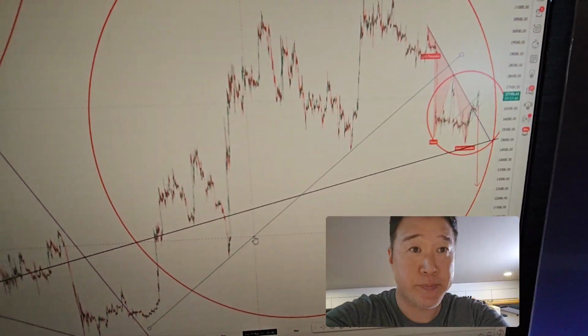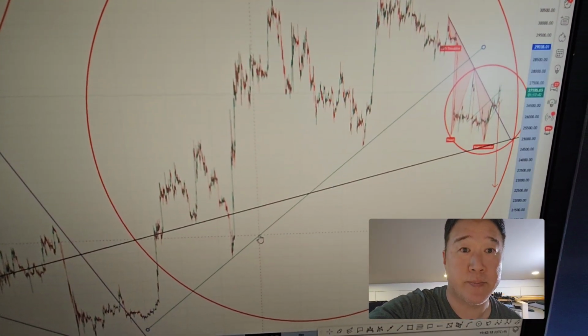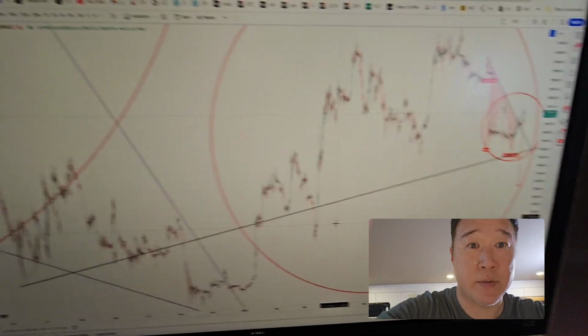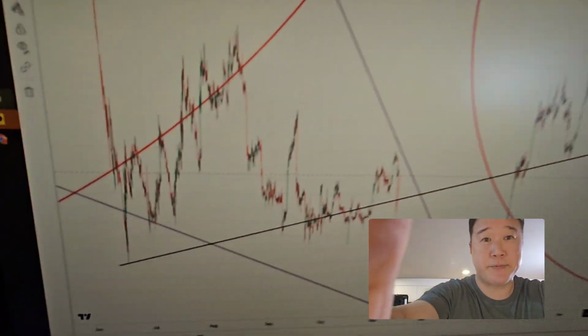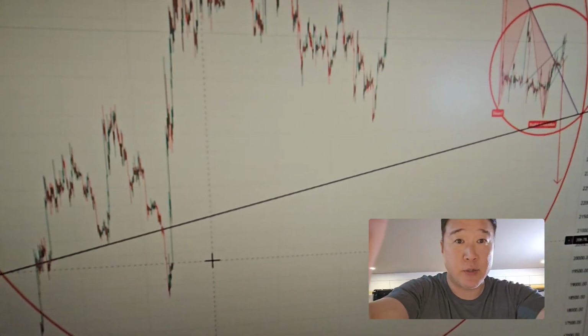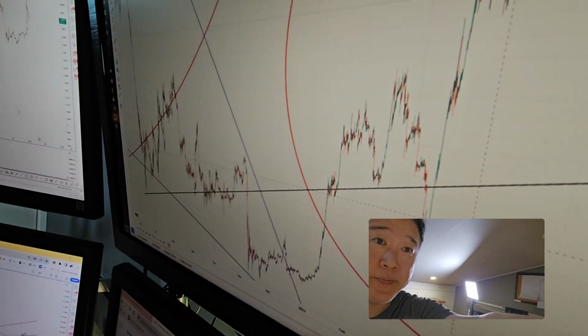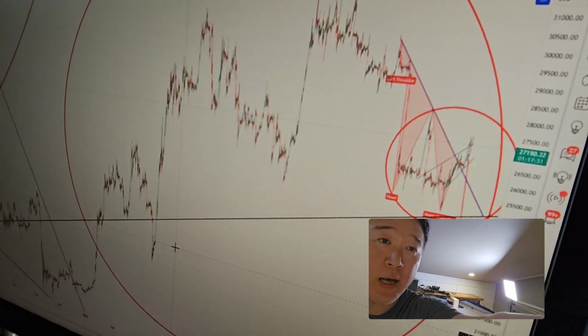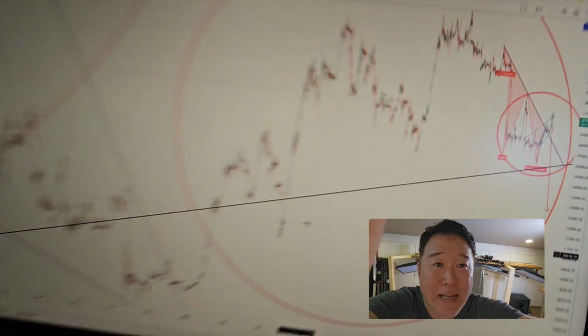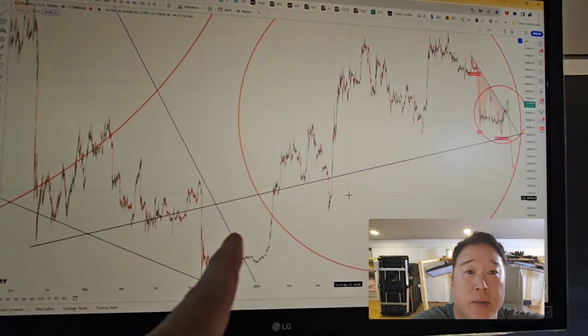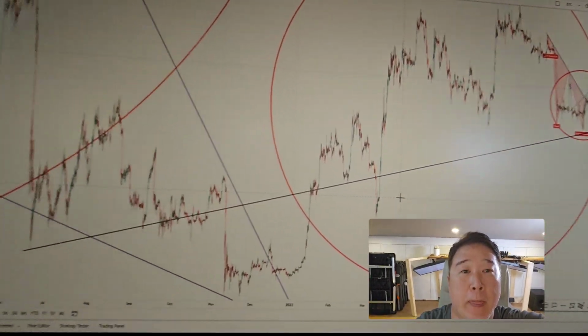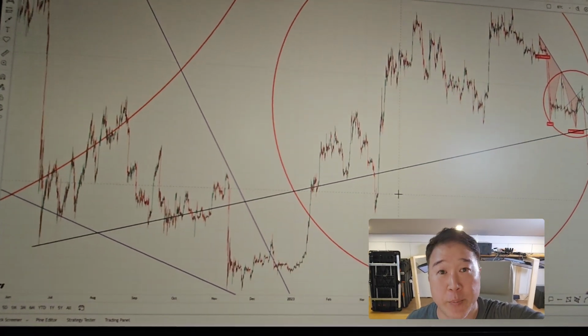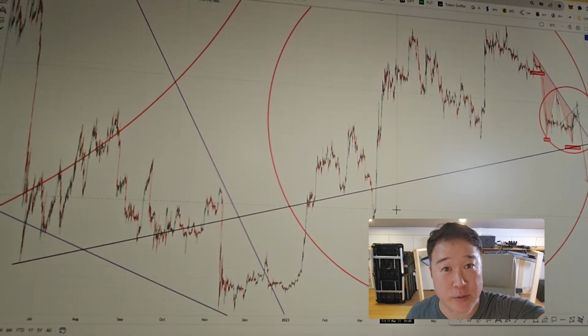And since we know that this is not a head and shoulders anymore, what I'm going to do is get rid of this line. Bam, gone. So it's a much cleaner chart, and we can just focus on this black line. This black line shows us that we have a rising channel with 3 rejections at the bottom. 3 bullish rejections.